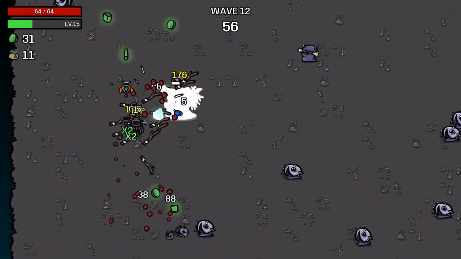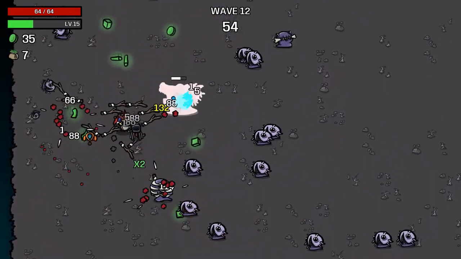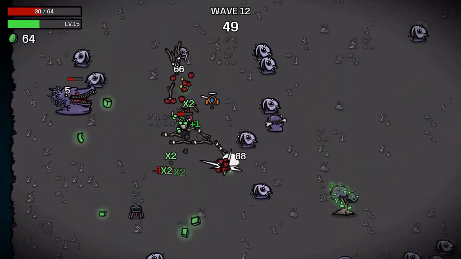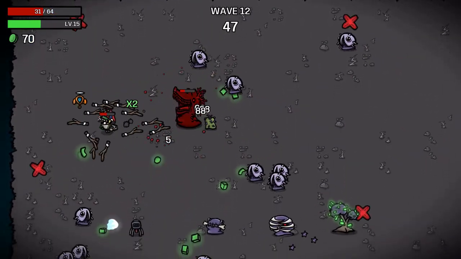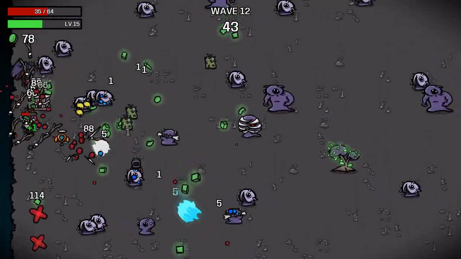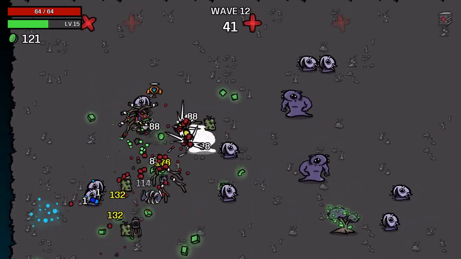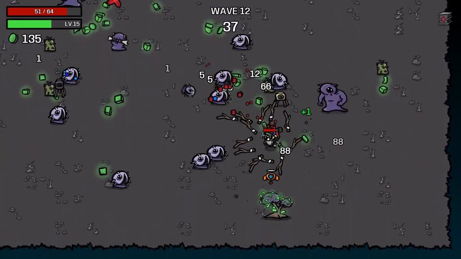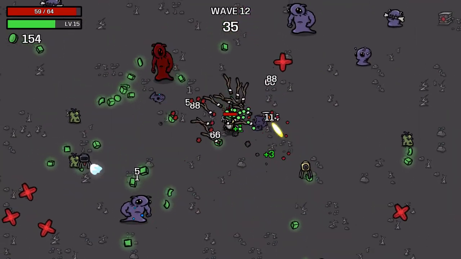I'm not even sure if we can... Yeah. We might not even need to dodge this guy too much because of how much our sticks DPS, and look at this. Easy. Easiest elite ever. Well, not ever. 12 sticks.